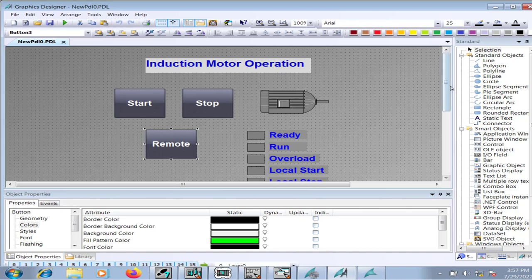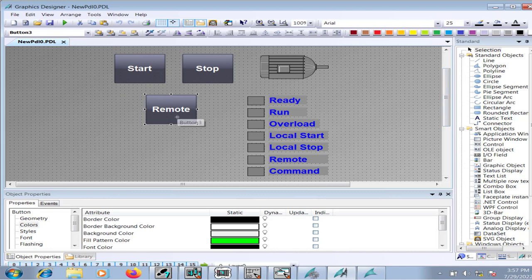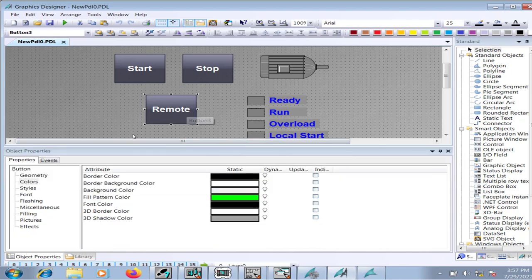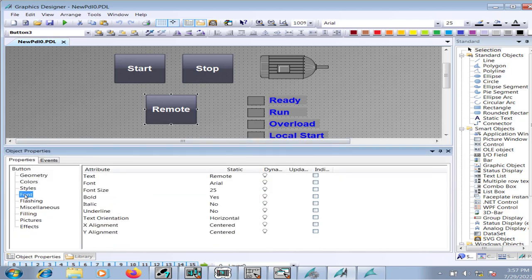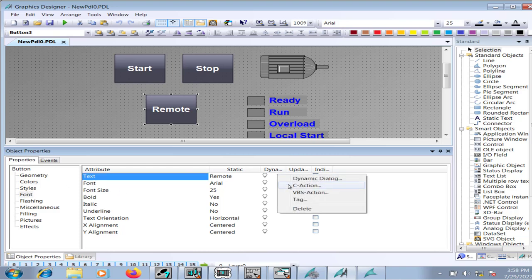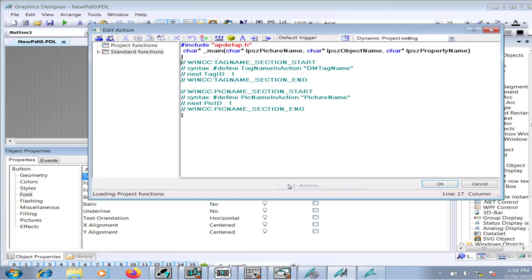One more thing, I will change the text of this button based on the condition of the M1.0. For that, I will click on this, right click, and add some script.